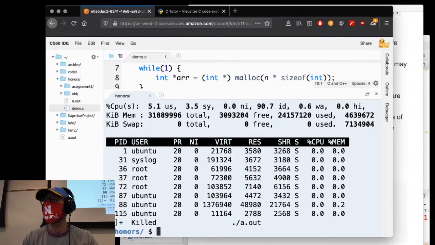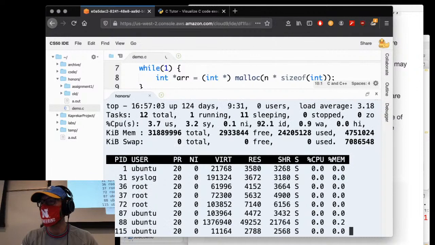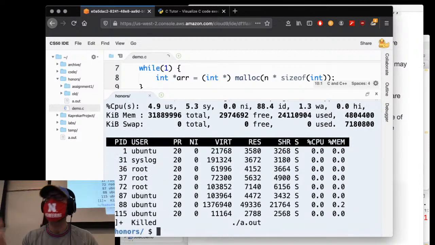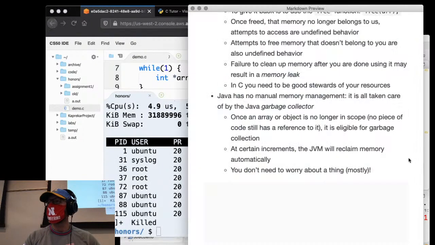The operating system actually detected that it was taking up too much memory. Quickly, come on. Where is it? All right, they kill it way too quick. I'd have to do this on CSE. And you'll do it on CSE in your lab next week, right?